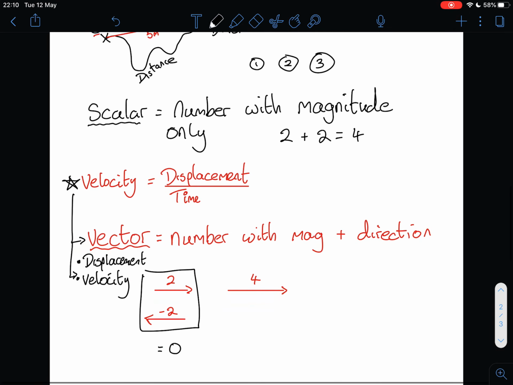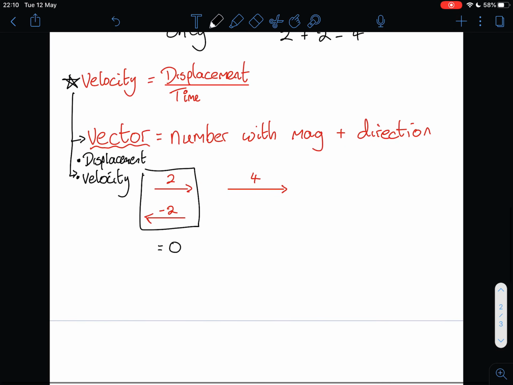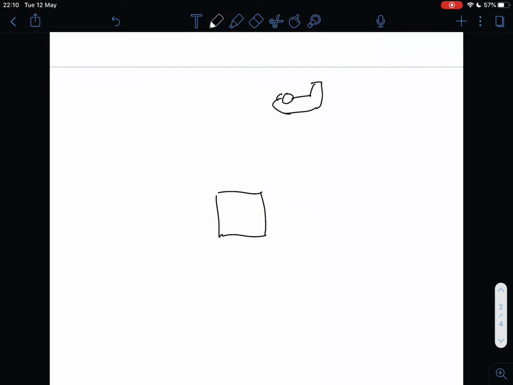So that's the first thing. Now, why does that matter? Well, it matters for a number of reasons. If you were air traffic control and flying around you were planes, it's pretty handy to know where the planes are, where they're going, how fast, when they're going to land. So here we've got a typical plane, like so.